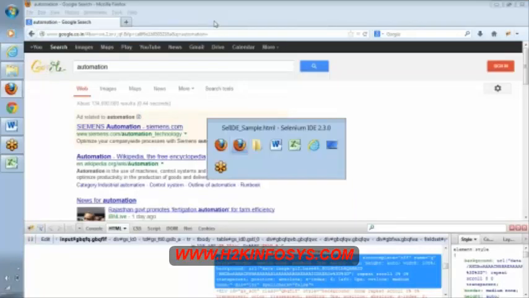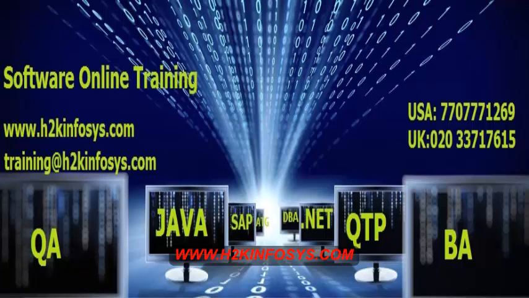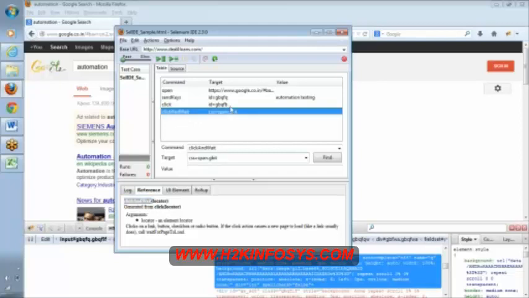So that's the reason it's very fast, and it is plugged into Firefox, so that is another reason it will be fast. Now let me continue here. See here, whenever my mouse is here, it will show the reference. It talks about this function, click, what this function is about, and what we have to pass as part of the target. It is something like a help file. This reference tab is something like a help file.